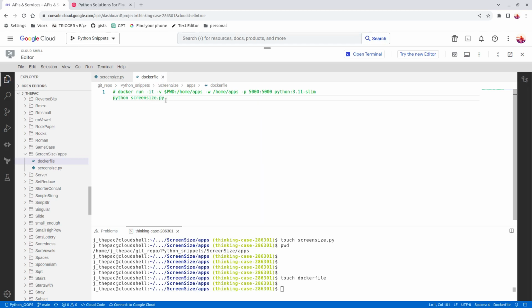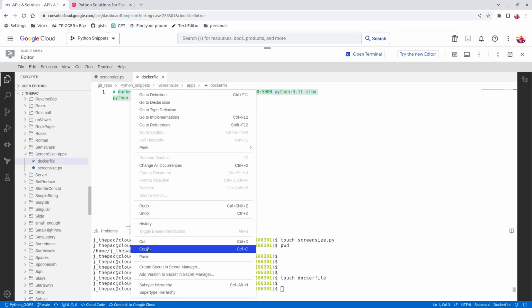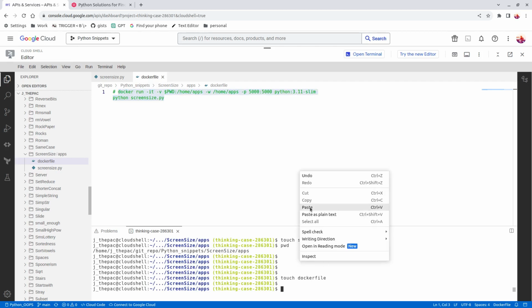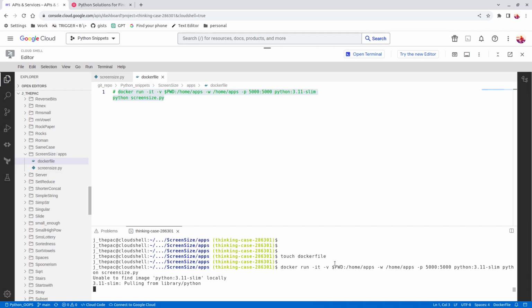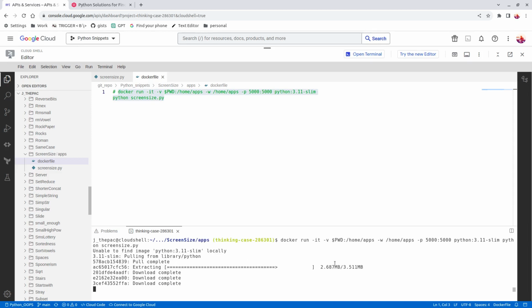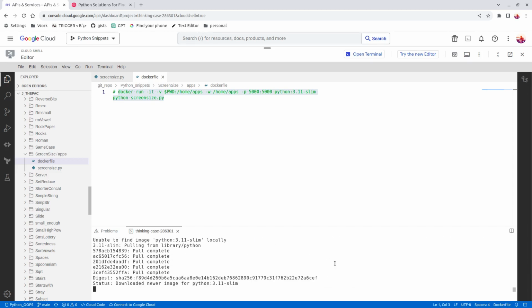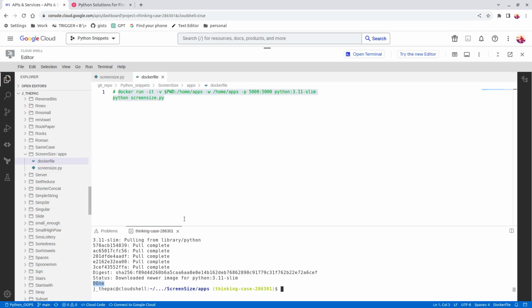So this is the Docker command. Copy and let's paste it over here. I should get done after the, okay, it got executed.